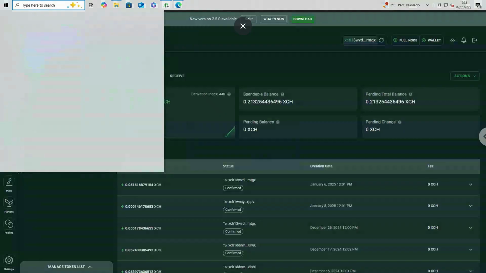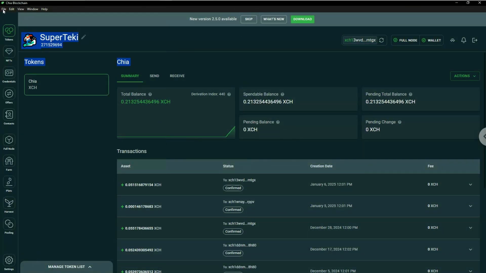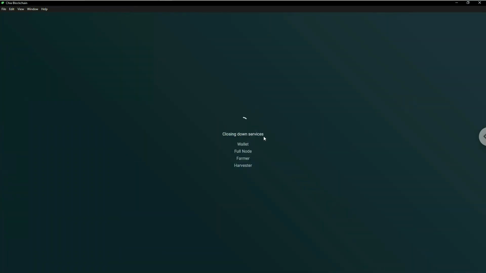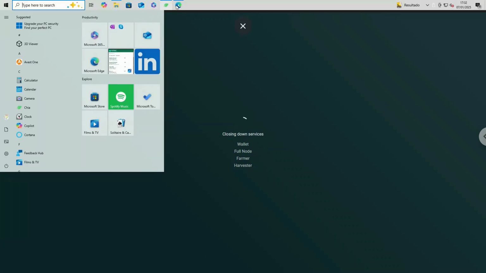And if I go to my farmer, what I'm going to do is exit. Yes. It's going to close Chia. So the version that I've got here is 2.4. So we do need to close it before continuing, as I started the installer.